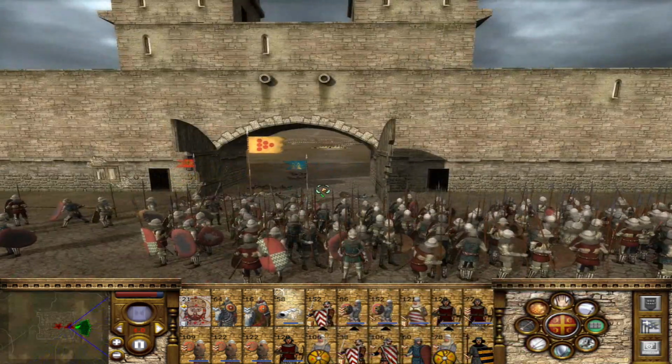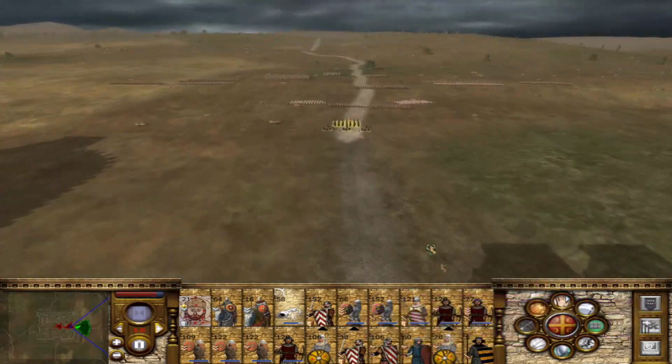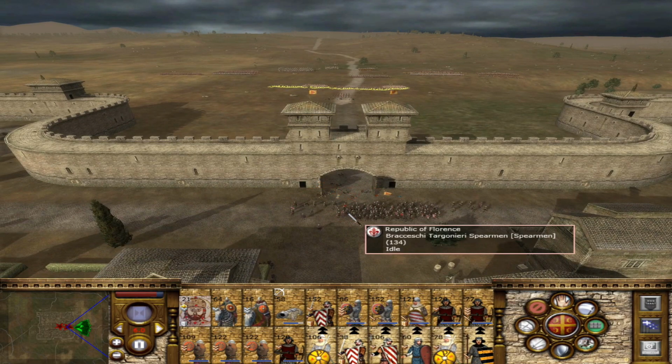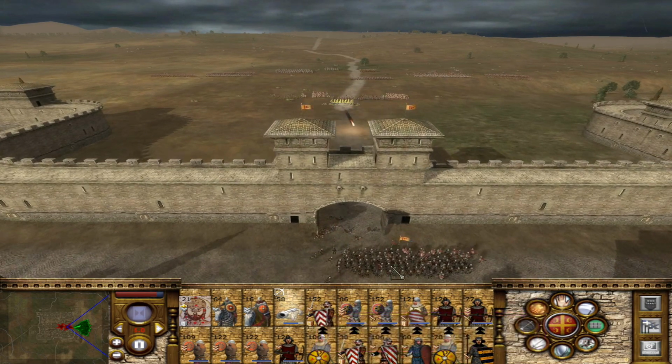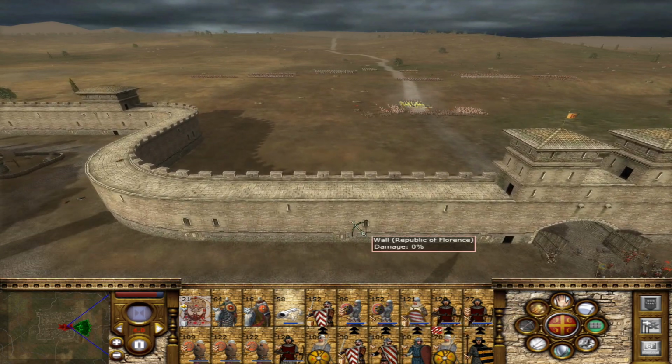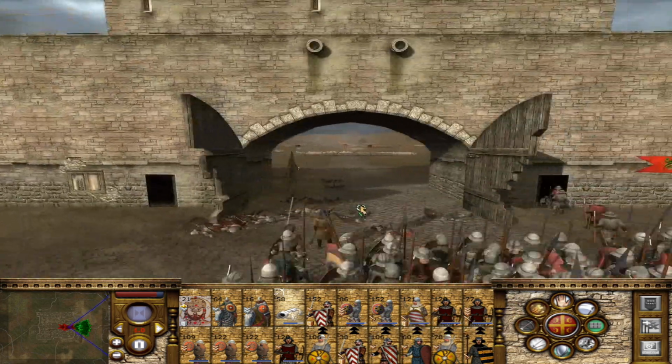Let's have you keep trying to shoot them as I move my infantry forward. Because what I'll try and do is bring you guys up. I do want you to try and push in through the gates here. So try and do that. That is doing nothing. I'm actually just going to have you guys hit a spot over here. Try and break that section there.